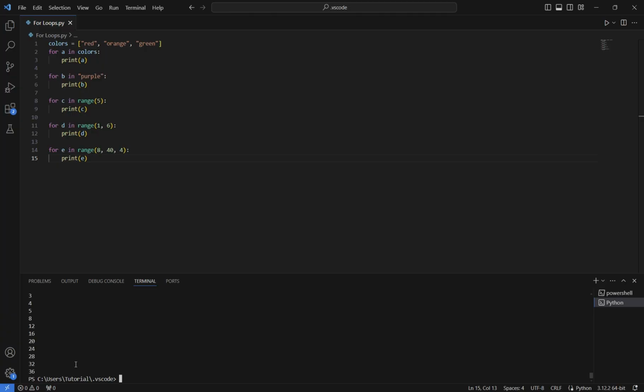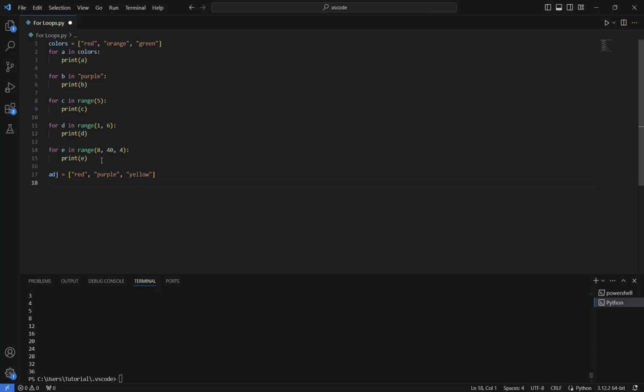Now, we will learn how to use nested for loops. This means that there is a for loop within another for loop. First, we need to declare our lists. Our first list is adj equals hard brackets in quotations red, comma, in quotations purple, comma, in quotations yellow.